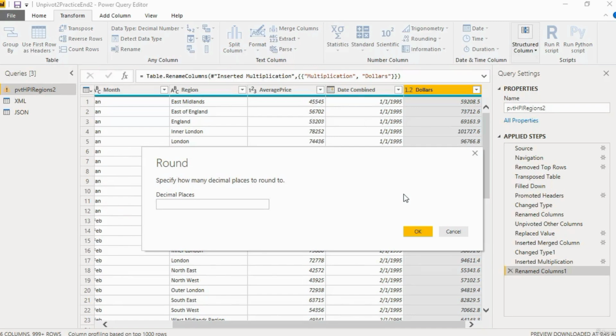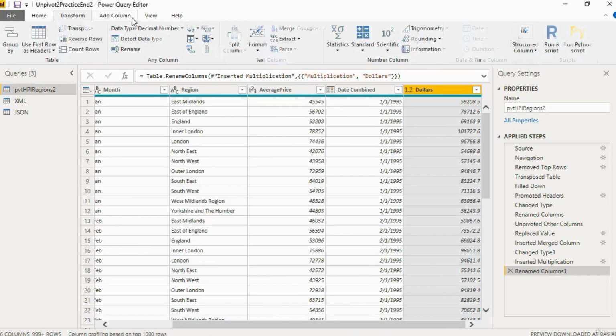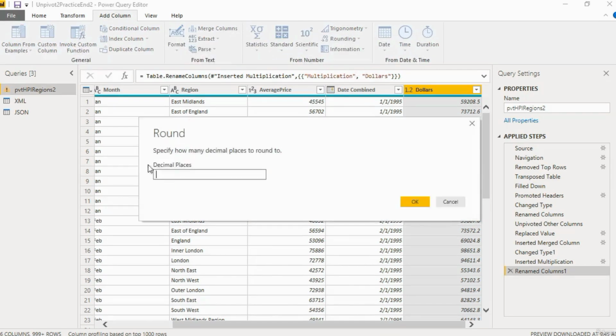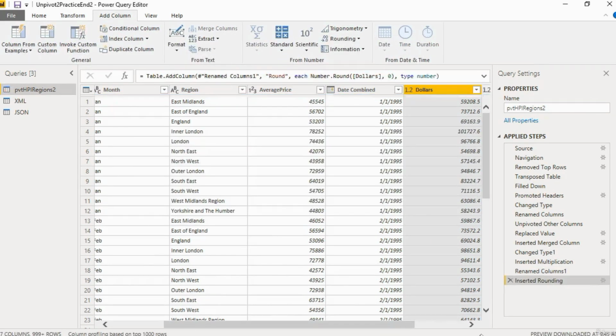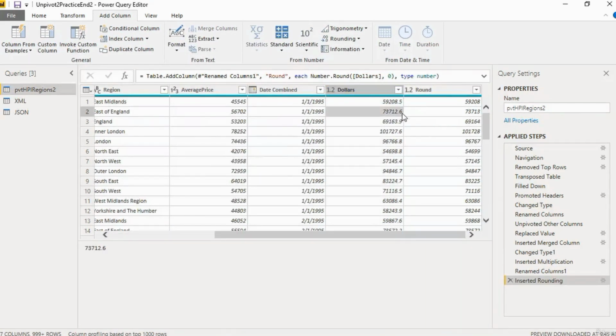So with 0 decimal places, and in fact I'll just add a column to do this particular example. With 0 decimal places, you can see that if it is 0.5 or greater than 0.5, it rounds up. If it's lower than 0.5, it rounds down. If it is exactly equal to 0.5, well, it looks like it's rounding down.